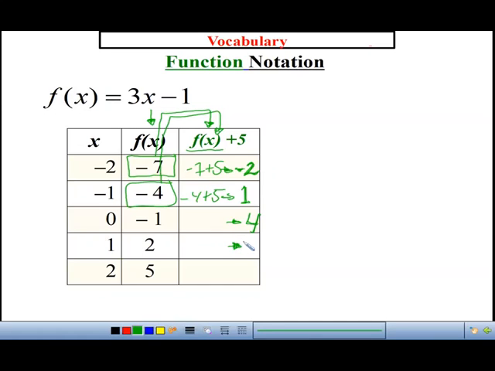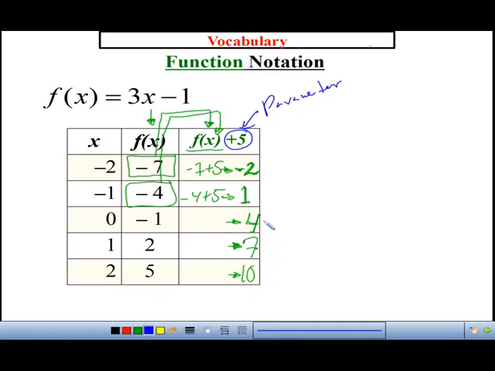Would it be 7? That is correct, 7. And our last one, Danny, what would be our last value? 10. 10 is correct. And what we just did, we did a transformation of the original function by the parameter of 5. Once again, this number, what is this number called? Parameter. Parameter, because that's what made us transform the original to this.